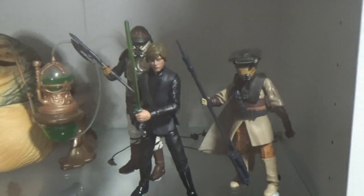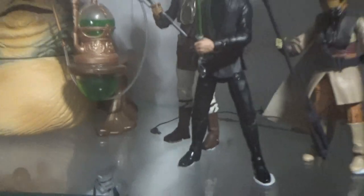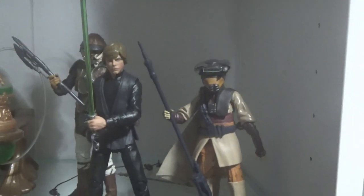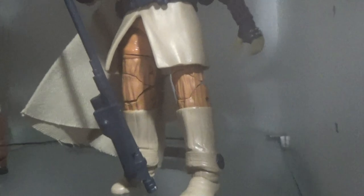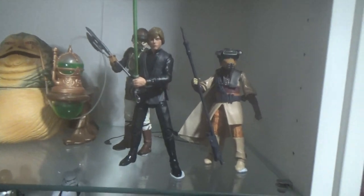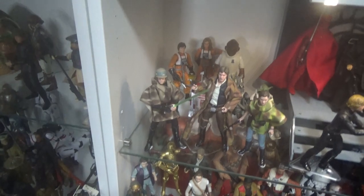Coming down we're into Return of the Jedi — a fair bit of space here for Jabba's Palace stuff. We've got the first half of the movie: a couple of Gamorreans, the Hanny carbonite there, Boba Fett on a stand — such a great figure — Mr. Salacious Crumb, and the big four heroes. I'd like to get another Chewbacca for this scene. As for Boush — I did customize her, cutting down the legs out of the thigh joint so she's much more to scale.